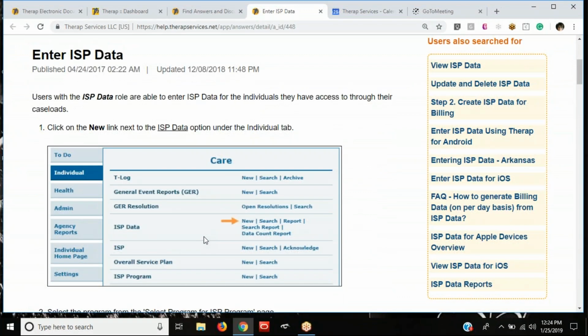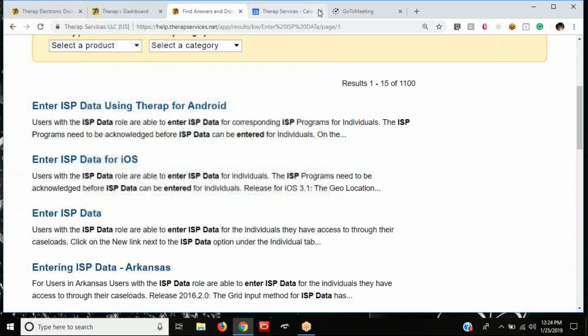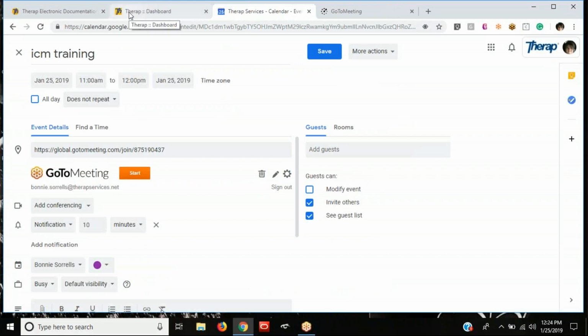What I do want you to remember is over here on the side, like if I need to know about updating data, it's going to show me, I can go in there and learn how to update it as well. I can just click over there on the side where it says update. Okay? All right, so I've given you that help. I haven't. Therap did.